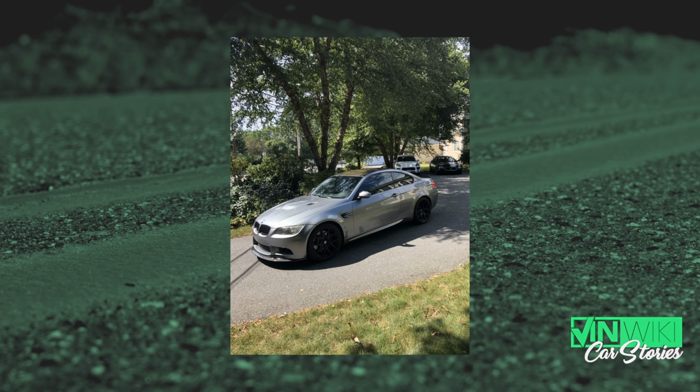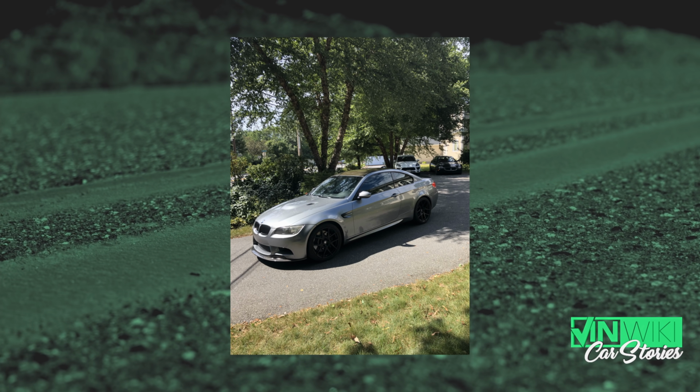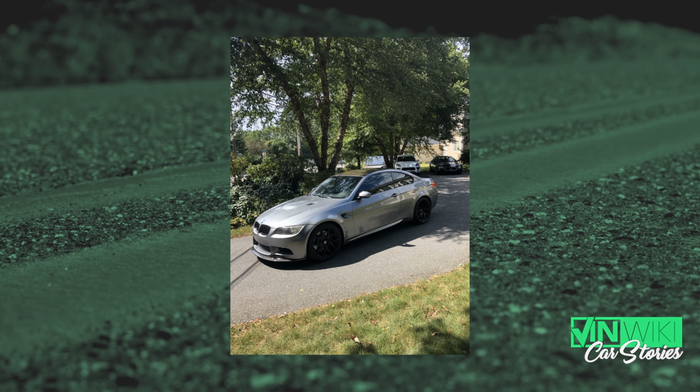So I bought the car, and it was in tough shape. Bumper scratch, the headliner was chunking and coming down as we were driving all the way home. So we stopped in New Jersey at M Parts Worldwide. We got a headliner put in the car, and we got some other miscellaneous bits and pieces to just freshen up the interior. And then I spent about a 3-month process building this car into the safety car.